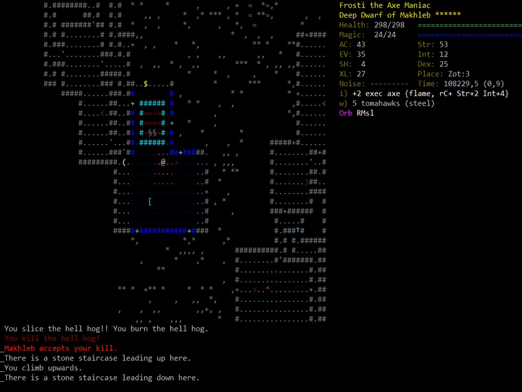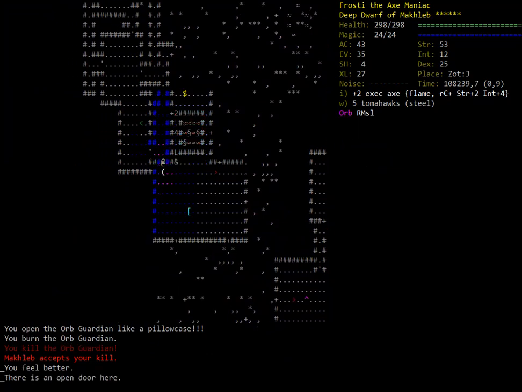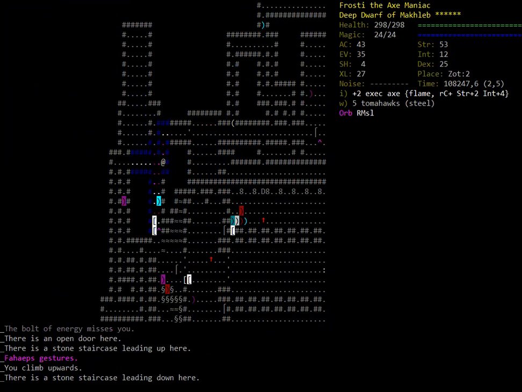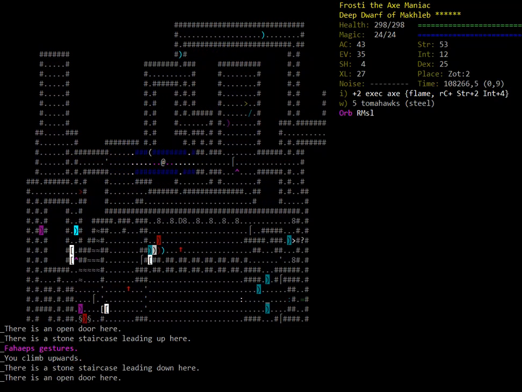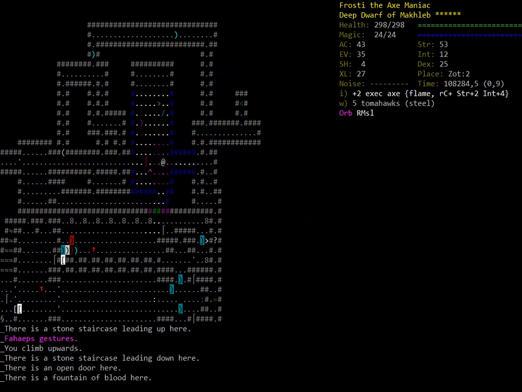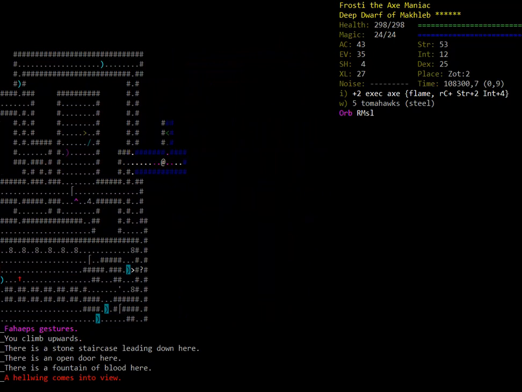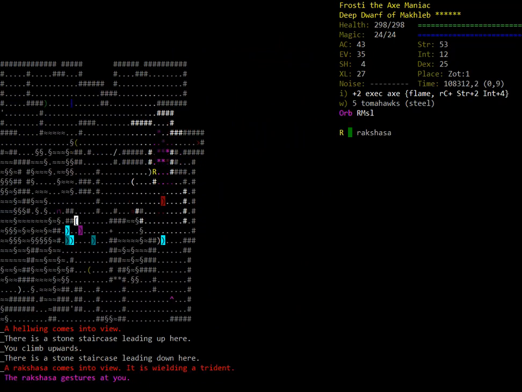Okay. One floor down. Got an Orb Guardian. Some Hell Hogs. Two floors down. I don't even care about that Pandemonium Lord. Right, this one has a bit of a longer path to the exit, but actually not that bad, all things considered. Okay, Zot 1. Right, the portal is there. Actually not very far away either.